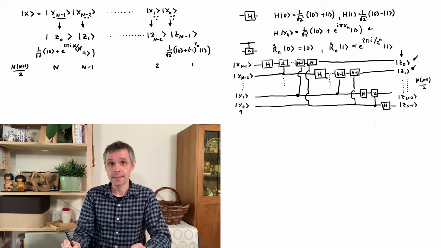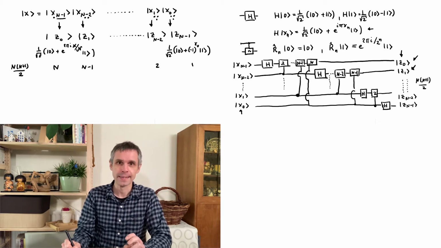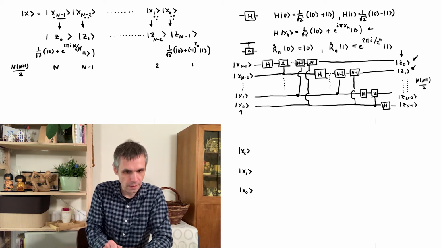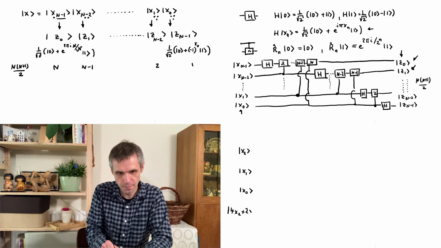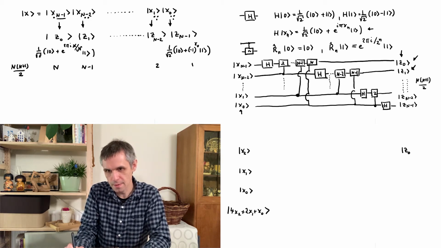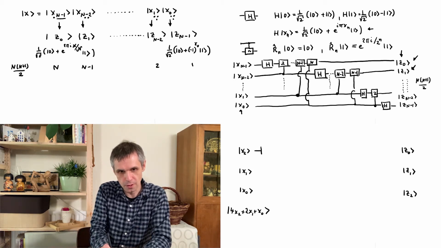But to see how this works in detail, it is also worthwhile to look at one special case. And this is the case of a system with just 3 quantum bits. So let us look at this special case of 3 quantum bits. So quantum bits x2, x1 and x0. And what they really represent is now a state indexed by this integer here, just written in binary representation. And on the other side we want to have the quantum bits brought into the state Z0, Z1 and Z2. Let me first specify the circuit that achieves this.